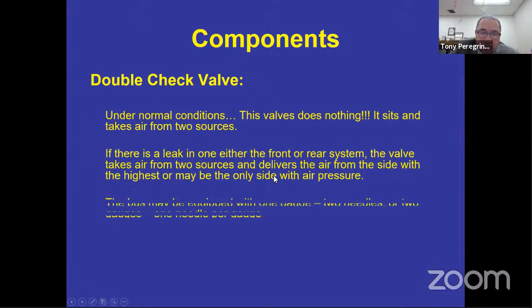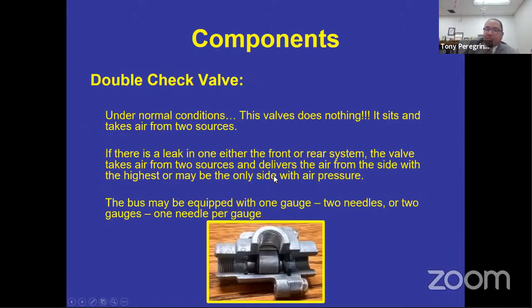Double check valve. All right. So a double check valve is a valve that does absolutely nothing. Nothing. It just stays right there.